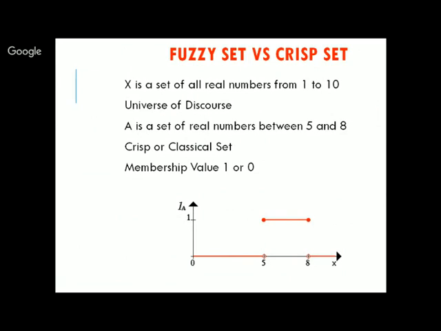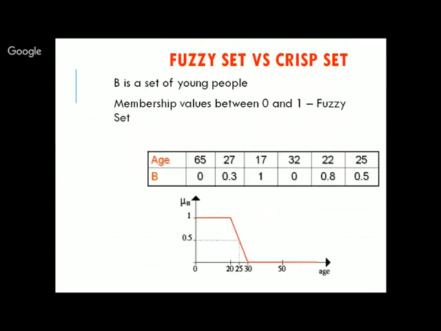That is what I have shown in this graph here. This is known as a membership function. When I plot the membership value with respect to the member, here 0 to 10 are the members and the membership value is plotted. So 5, 6, 7, 8 have membership values 1 and 0 to 4 and 8 to 10 have values 0. You can see this. Now this is a fuzzy set.